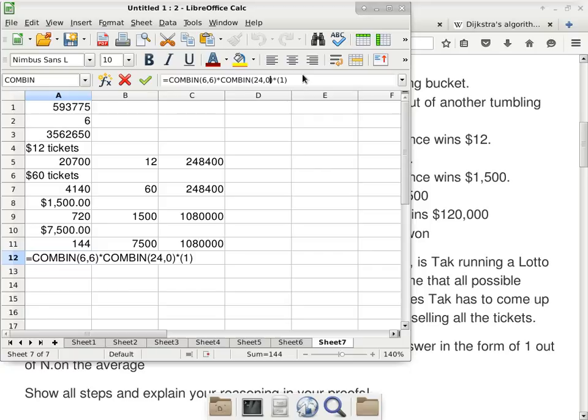So when r is 0, r factorial is 1, because by definition, there's only one way of choosing nothing out of nothing. But then you have n minus r. R is 0, n minus r is n itself, so you have n factorial divided by n factorial. So when you choose nothing out of any number of things, there's only one way to do it. So there's nothing wrong with entering the equation as, okay, let's pick 0 things out of 24. It will just give you a number of 1.